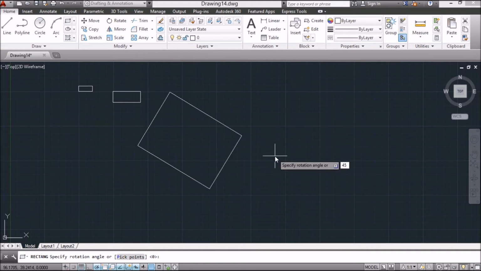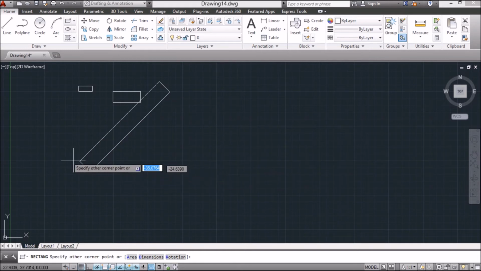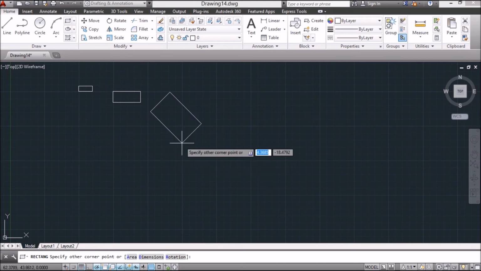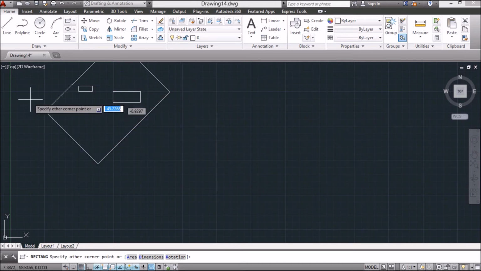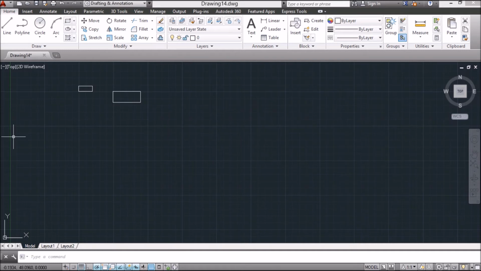Let's say we want a rectangle to be drawn at a 45-degree angle. So we will just type out 45 and press enter. There we have it. We can draw a rectangle at a 45-degree angle, or we can just change the rotation and put it back to 0. This will cover everything there is to know about rectangles.